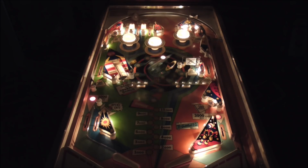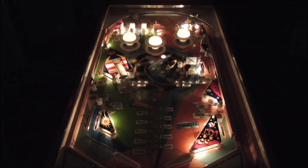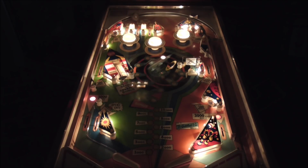12,780 right now. Let's see if I can reach the start button. Y'all are right in the way. I just told you the score before I started the game. That was the score of the last game. It was set on 5-ball, which I don't usually like to do. It's almost like cheating, I think. But I know some people prefer 5-ball. Look at that. Right in the skill shot.